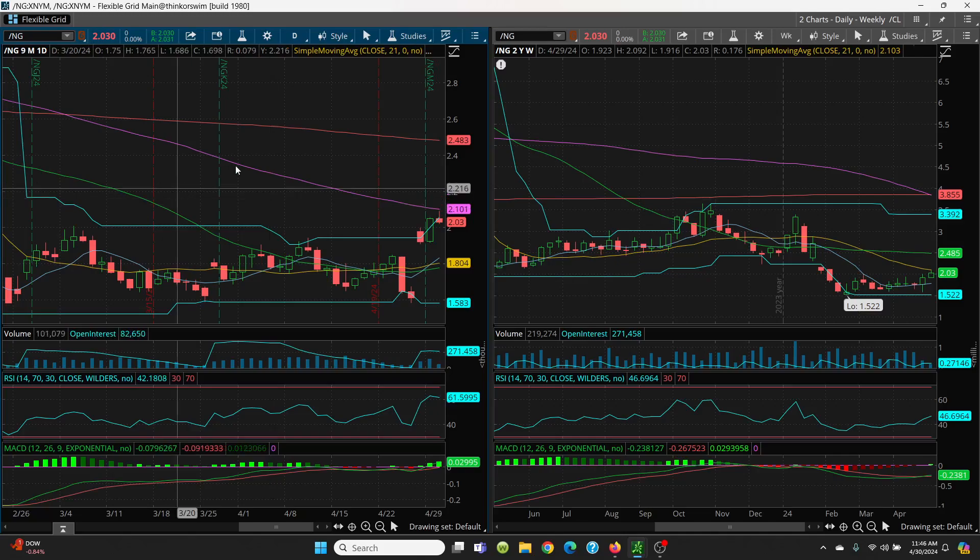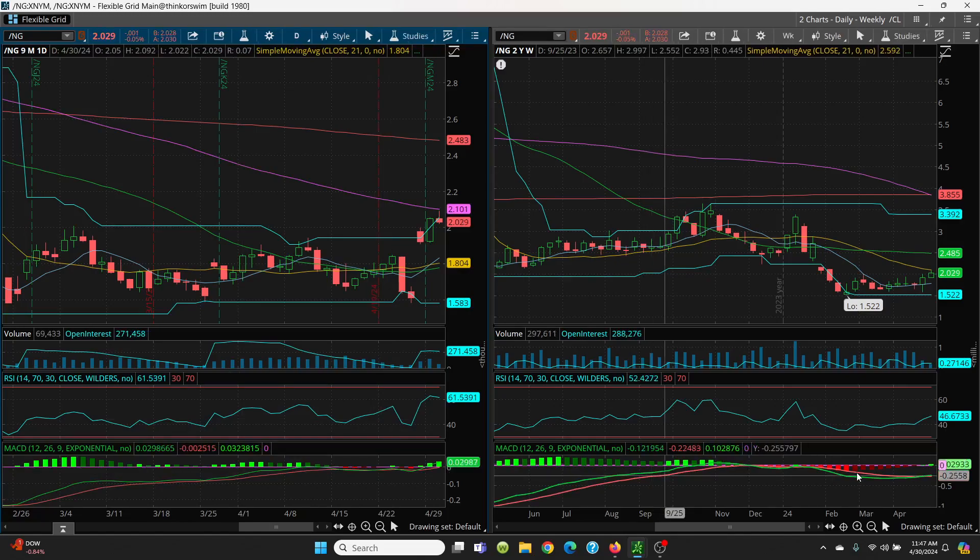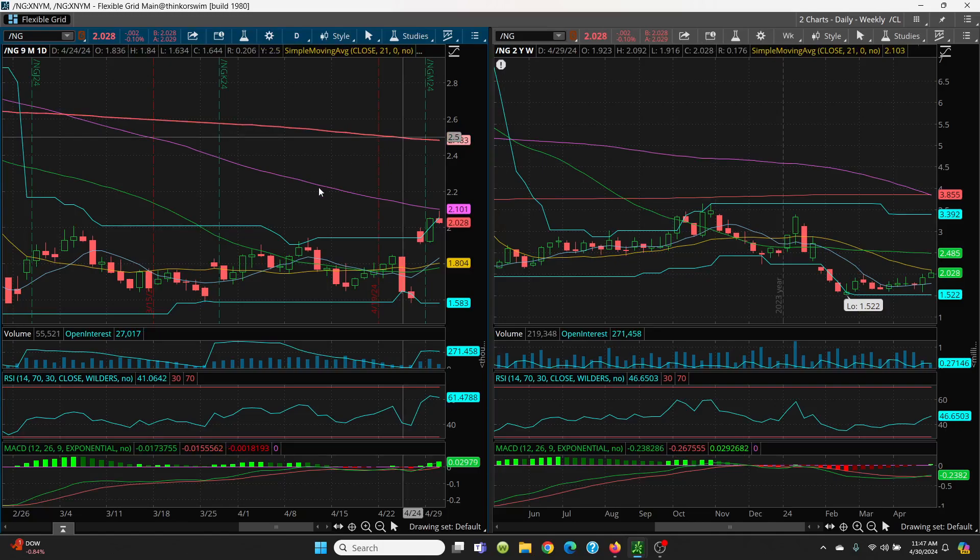Until it closes above there, there's no sense holding — sell your position into it, wait for it to come down. RSI is looking good, green above red. As long as we close above the 8 SMA at 1.79 for the week, that's looking very nice. On the upside, if you can crack 2.10, you've got a really nice target at 2.48 — that 50-day and 200-day on your daily chart. But it means nothing unless we close above the 2.10 area.